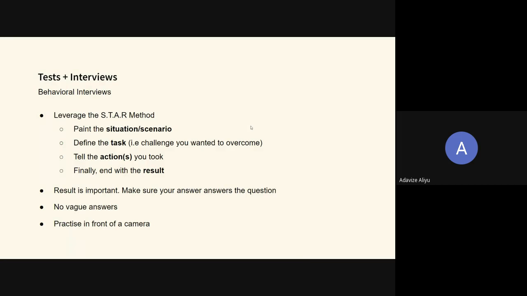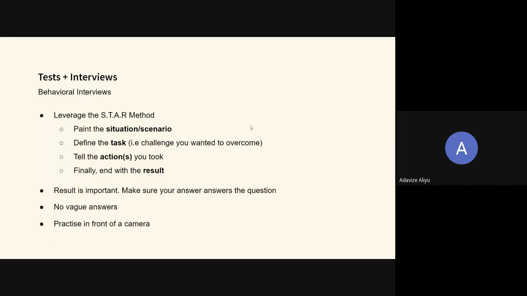And while you are telling a story, when you're using the STAR method, something that you could miss a lot on is the result aspect. And the point of the question is to get an answer. So whatever you answer should answer the question. So if you're asked a question like how do you deal with stress, and you paint the scenario and what you did, and you tell a story about a time you were stressed, but you do not say how you dealt with it and in the end whether it worked, you basically have not answered the question. So no vague answers, and it helps to practice.